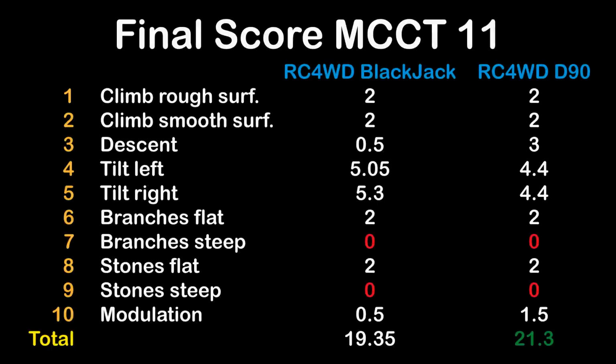And here's the final score of MCCT 11. RC 4-wheel drive 1 to 18th Blackjack and RC 4-wheel drive 1 to 18th D90. All 10 tests and all points gained. And we see the D90 is the winner, but probably only because of its newer electronics and better low speed modulation, because it's much better in test 3 descent because of the better low speed modulation and better ability to stop smoothly. And it got on test 10 also 1 point more. The Blackjack was better in tilt angle to the left and to the right.